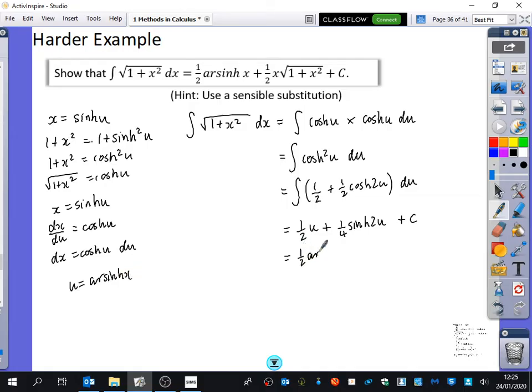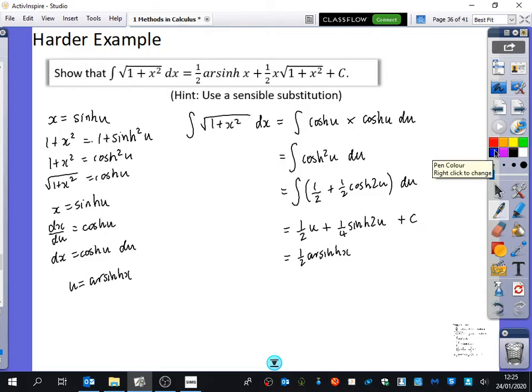So we get a half r shine x, but then we have this lovely bit to deal with here: a half shine of 2r shine x. Not fun, is it? Can we just force it into the answer? We are going to have to force it in a different kind of way. We're not going to look at all of this at once.